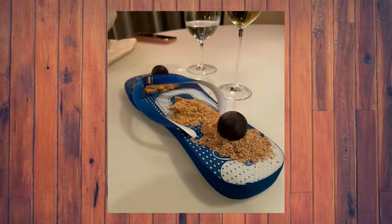Now, don't get me wrong. Okay, this next one, I understand the aesthetic. It's a crumble with some sort of fruit ball thing, and it's meant to look like the crumble's the sand and the ball's something. But I don't understand how anybody would want to have their pudding served up to them on a flip-flop. It doesn't conjure images of eating on the beach or a summery Sunday sort of pudding. I don't want to eat out of somebody's shoe. It's going to have that weird foaminess to it.